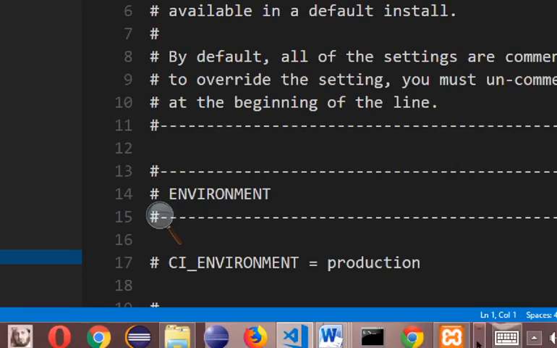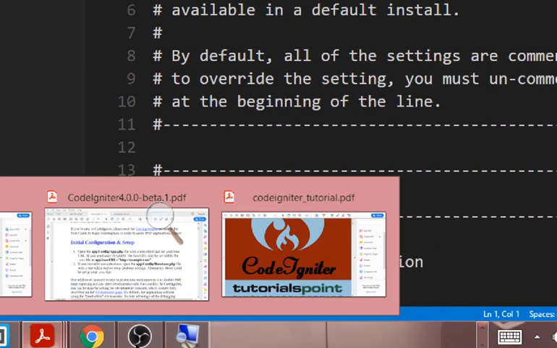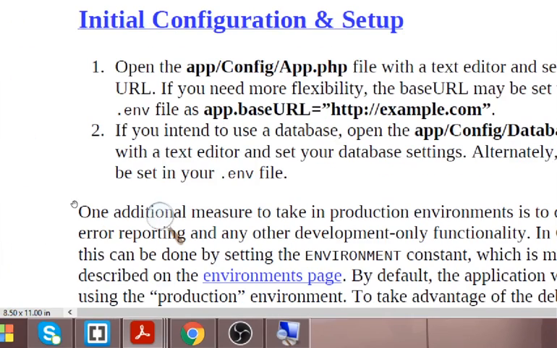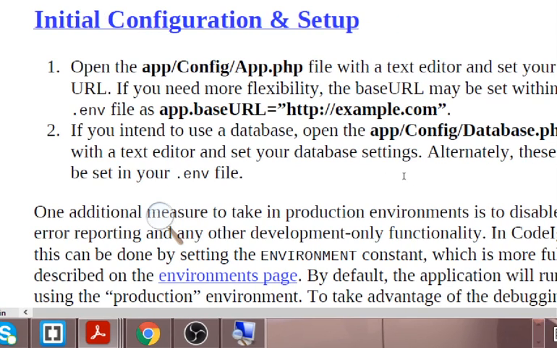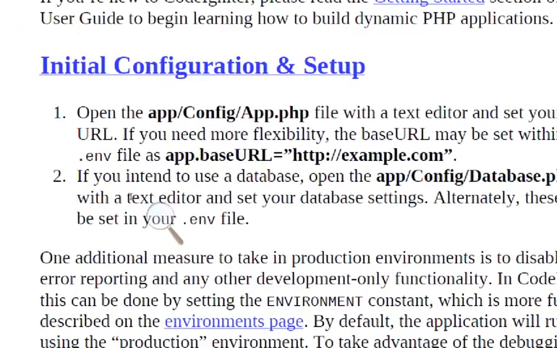Now let's go back to the configuration we have stated the other time. Here, come over here, please. They say open the app, then config, and then app.php file with a text editor. What is text editor? Your IDE, is it not? Text editor, and set your base URL.